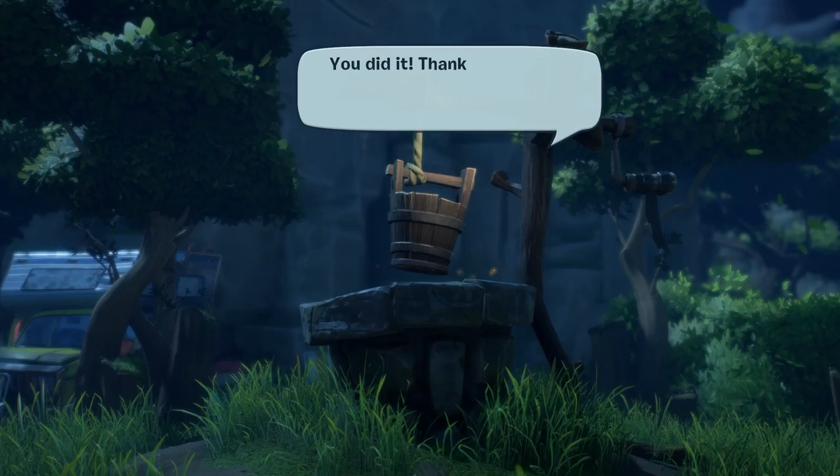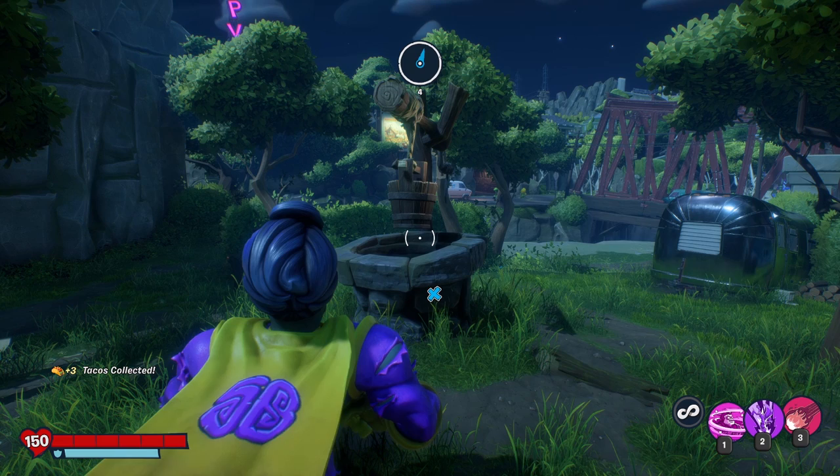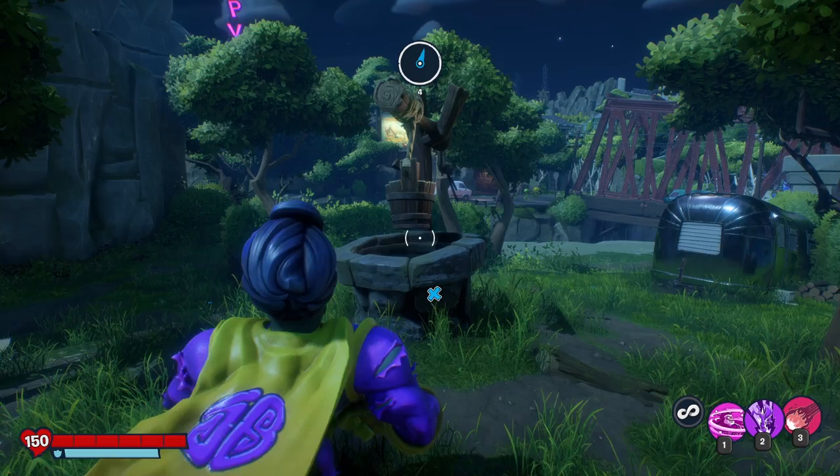You did it. Thanks. Here's the stuff. We broke it. He gives us, I don't know if I've done that before yet or not. I don't remember. We got some coins. 10 tacos. I must have done it already. Maybe not. Yeah, I must have. I just don't remember doing it.